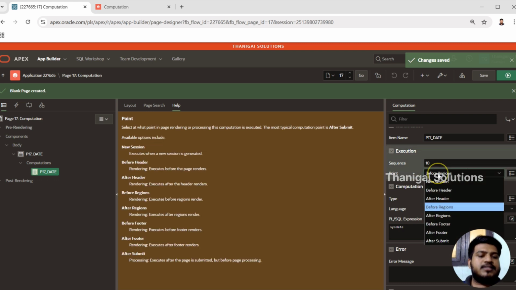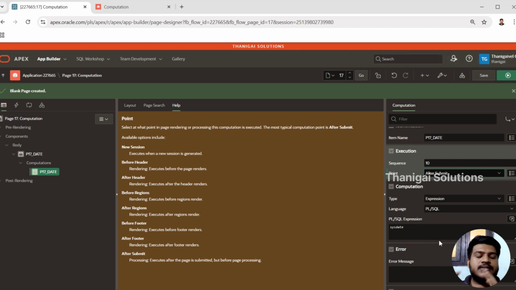There are different options like before header, after header, before region, after region, and so on. You need to select one, and based on the selection the current computation will be evaluated. Here I am selecting after submit. From the name you can tell that this will be calculated when you submit a page.